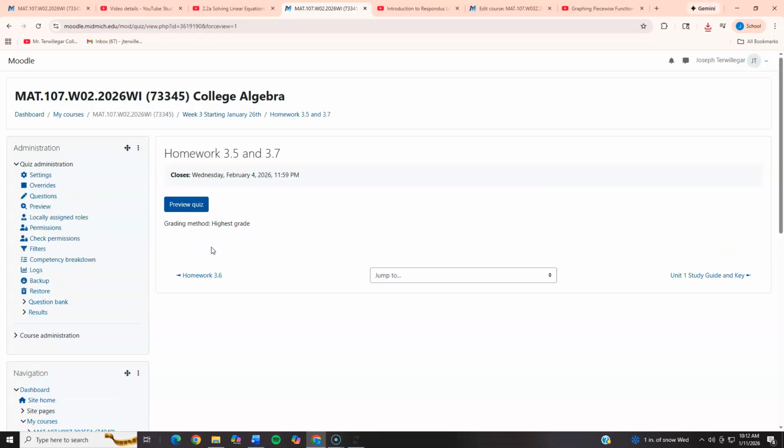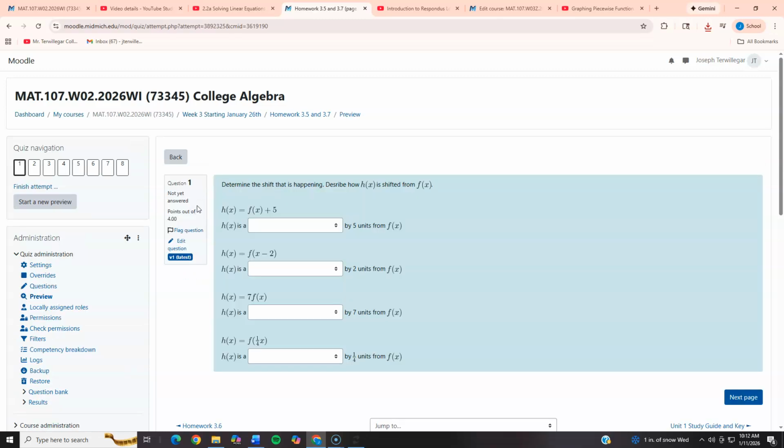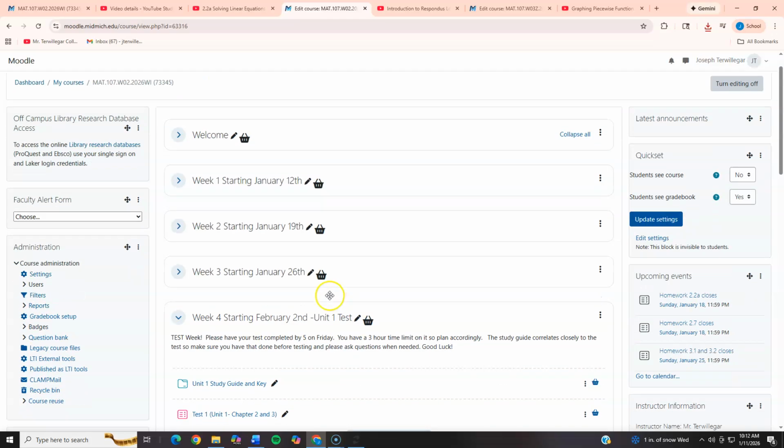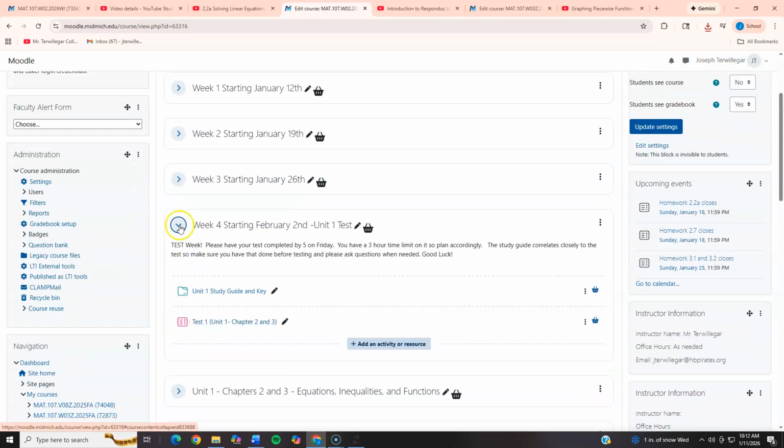Just don't go in the test blindly, because if you do all the homeworks, that's great, but that means you're doing all the problems once. But if you do that and the study guide, it means you at least get 2 practice points for your problems before that unit test.